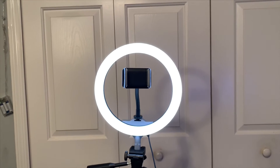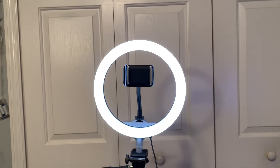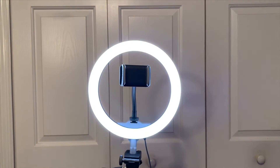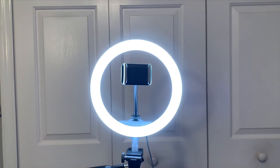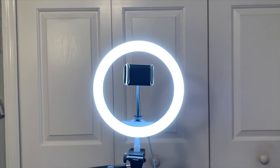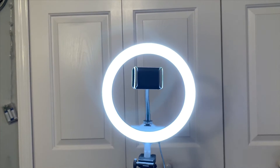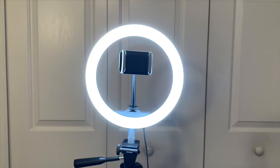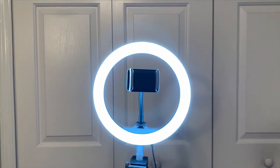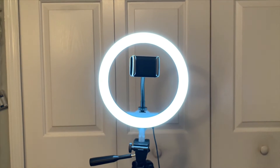This is what the ring light looks like all hooked up. This is actually the lowest setting of the light, and I'm going to show you guys how bright you can get. Like that is immaculate — I love it. Oh my goodness, it is perfect. I cannot wait to start filming videos with this thing. I think I made a really good choice. Now I'm going to show you guys the different lighting. This one is the white light. This is the warm yellow, and this is the warm white. I think the warm white would probably be my favorite — I'll film with that setting the most.